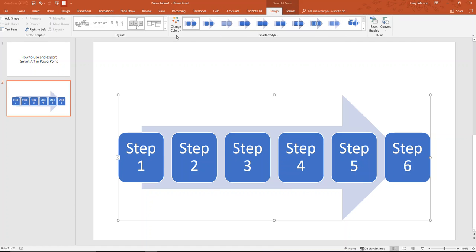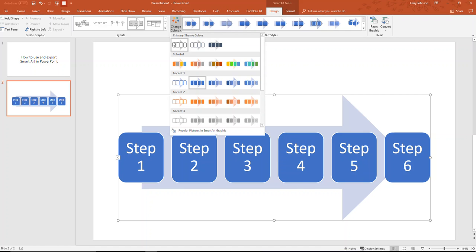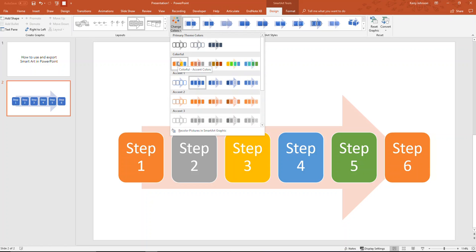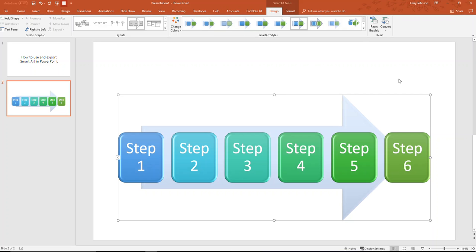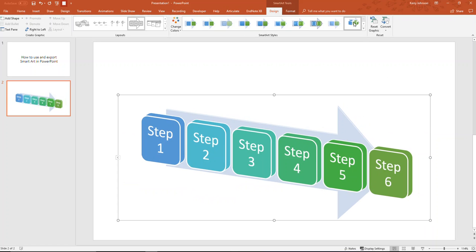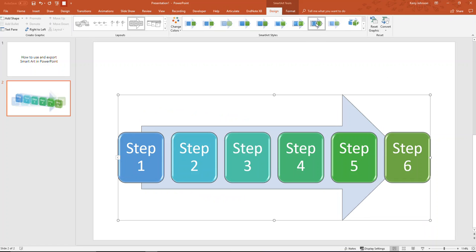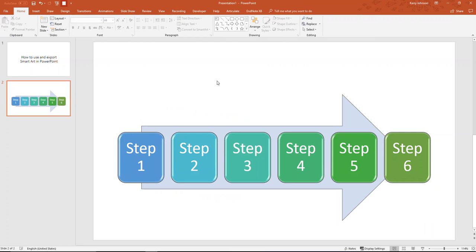So if I just want to use the existing color options that come default with this particular theme in PowerPoint, I just click on Change Color, and I can change the colors, and as I hover over, I can see what it's going to look like, and I can select the colors I want. I'll just go with blues and greens in this case. And I can also choose some special effects, so I could make things look a bit 3D and shiny. I could go really crazy and make it point off to the side there. So let's say I'm happy with that.